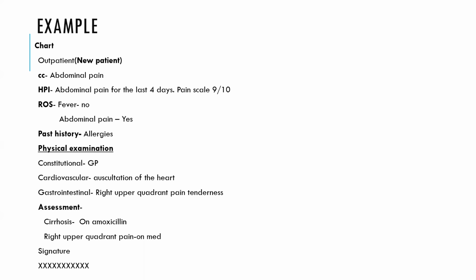So Tanya, can you help me? How many diagnoses are there under assessment and plan? Only one diagnosis, that is cirrhosis. Why do you think only one? What is the reason? Can you explain me that, Tanya? Because they've mentioned right upper quadrant pain, and that is the integral symptom of cirrhosis. Absolutely correct. That's the reason you have only one problem under assessment and plan. This is what we call the total number of diagnosis. So total number of diagnosis is one, right?